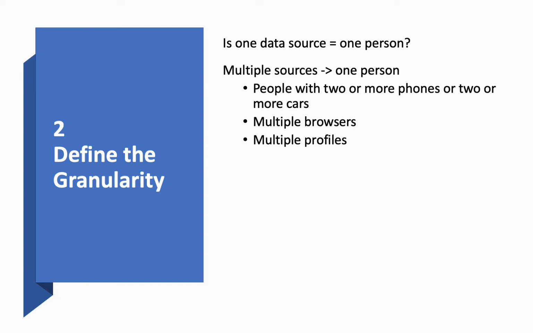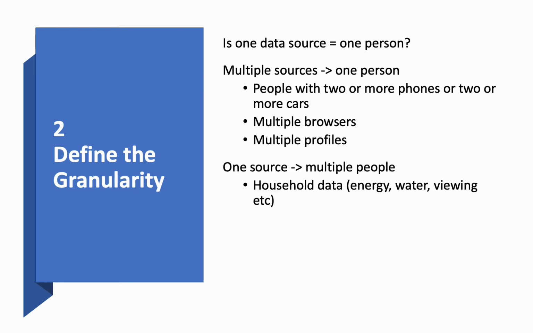It's even more true with multiple browsers. I have two browsers on my phone, I have two browsers on my iPad, and I have three browsers on my laptop. I can look like 7 different people. And that has got a challenge for the granularity. I might have multiple profiles. In fact, I do. On Facebook, I have 3 profiles. I have one in English, I have one in French, and I have one in Japanese because I'm trying to practice some language skills. So there are multiple me's out there in social media and in other places.